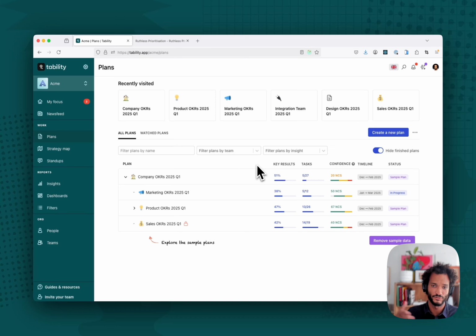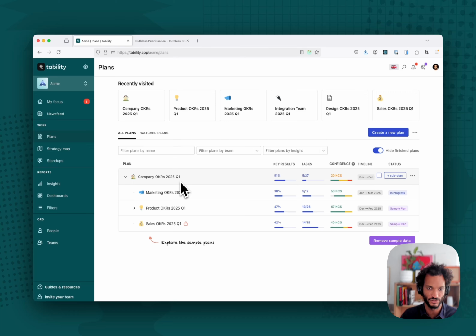We're going to then talk about the check-ins. So how do people update progress on the OKRs? That's going to be super important. That's one of the main things in Tability. We're going to look at dependencies, like how you can align goals, cascade goals, and monitor progress as well with direct reports and teammates. So we're going to switch that angle.